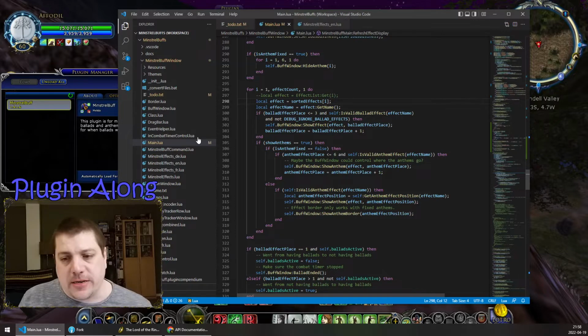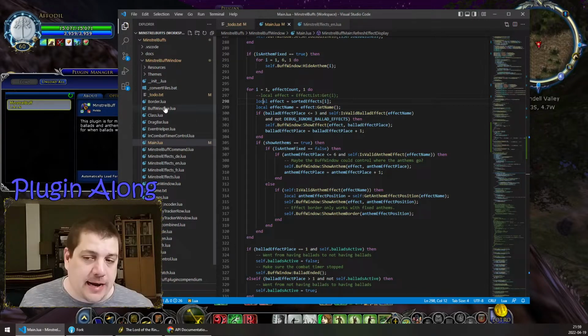That was something we talked about before, is there's a lot of logic happening here in main.lua, which is digging into the internals of the buff window. We're setting up which things are going to go in which positions in the buff window, and that feels very much like a thing buff window should be in charge of. If main is to do anything, it should just be like, hey, there's a new thing. Oh, it went away. And then buff window can figure out how that works.